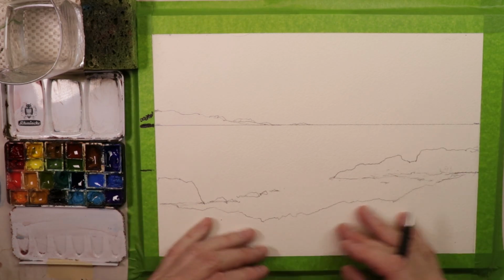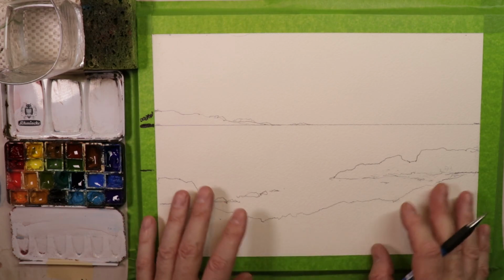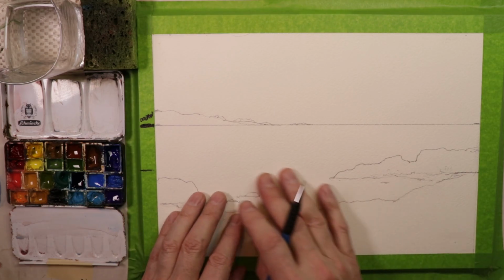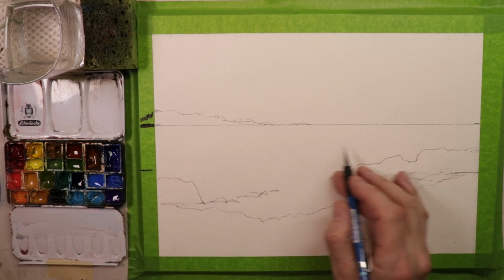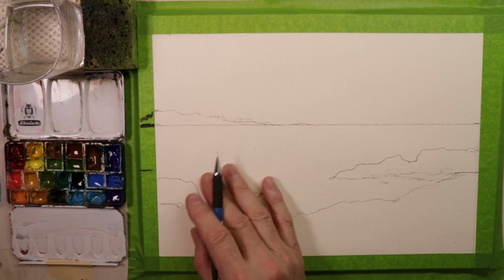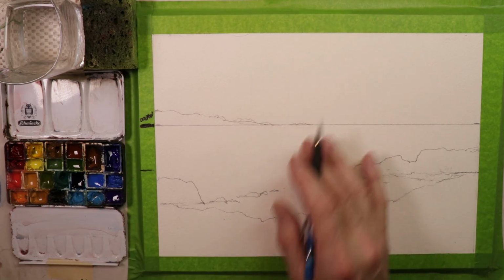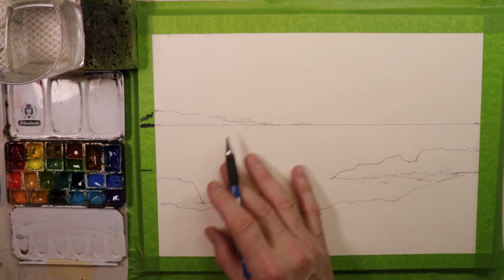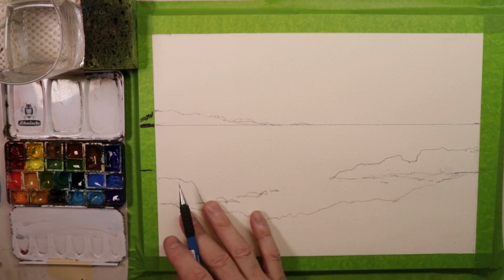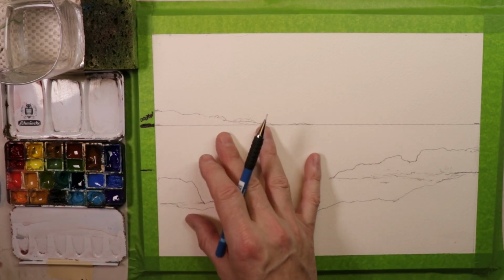So we have some foreground here right close to us, as if we were sitting here painting this right along the beach and the ocean. Some rock formations here. And then as we go further out into the ocean, we're going to see more colors and light, maybe some light splashing across the water. And so we're going to have a really nice looking bit of light in this painting. So then after we have these bits of good information, we're going to paint the rest of the details in, but we're just getting a rough sketch in of what we want to do.